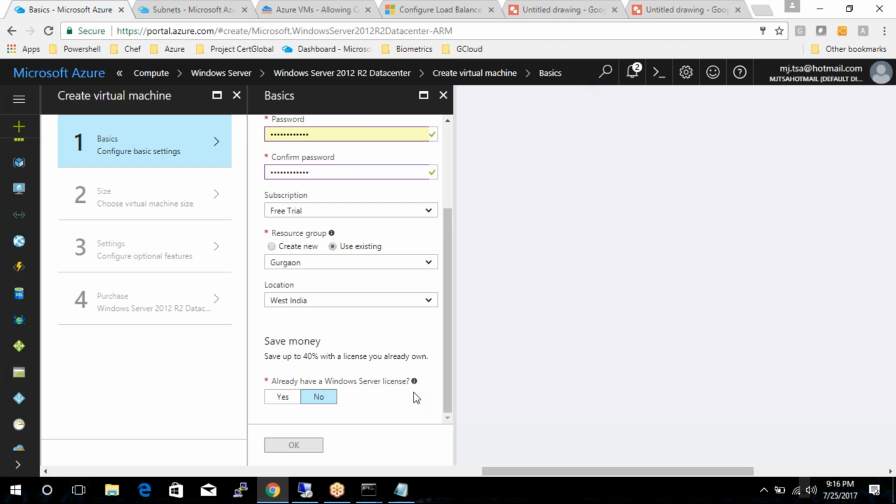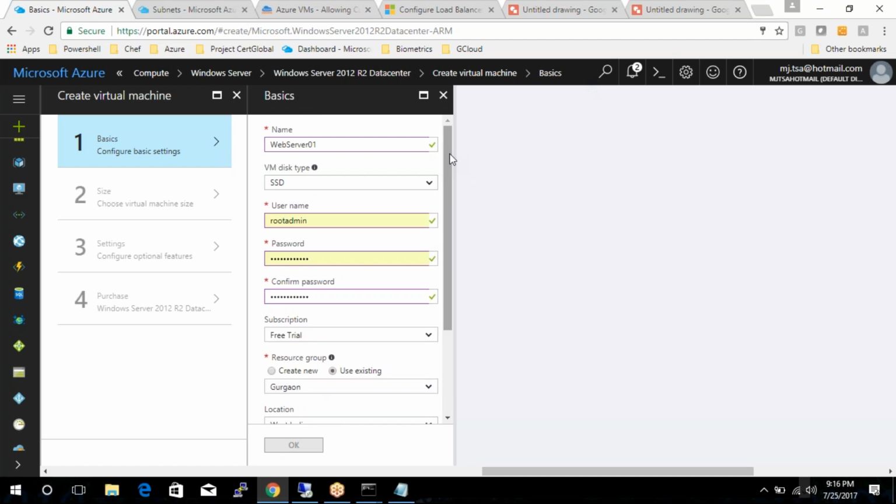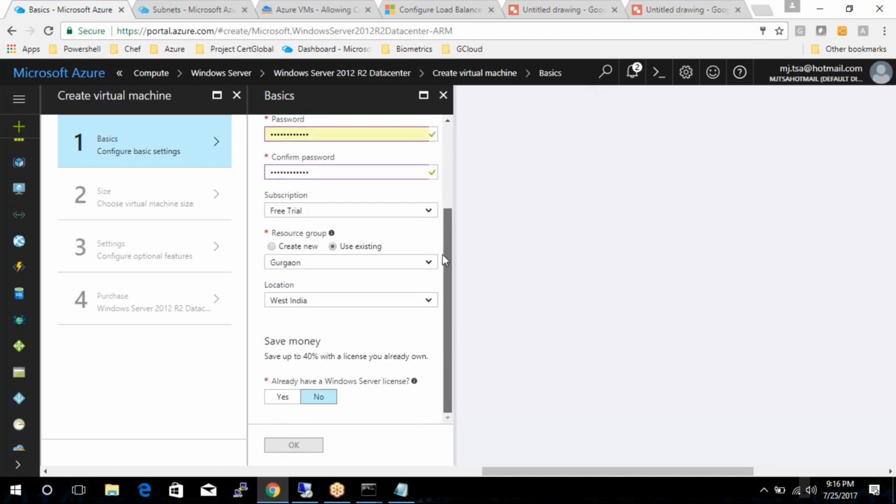So the license keys, we need to have the license separately purchased? No, because I've selected no here, that means I do not have a license. If I have a license, I'll say yes. If I do not have a license and say no, the cost of running my VM will include the license costs. If I say yes, I can then put my MSDN licenses, or whatever enterprise agreements or core CAL agreements I had with Microsoft, and use them moving forward.